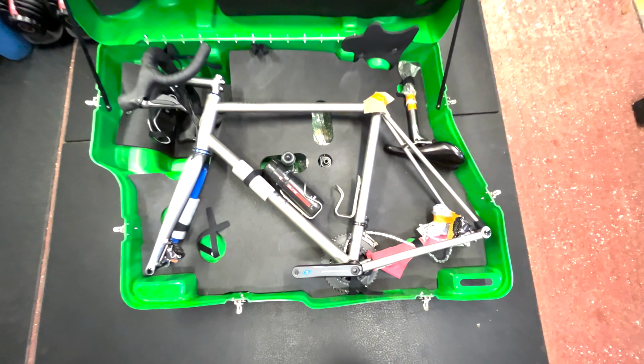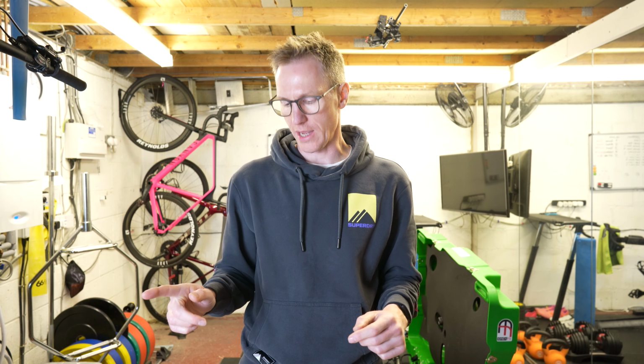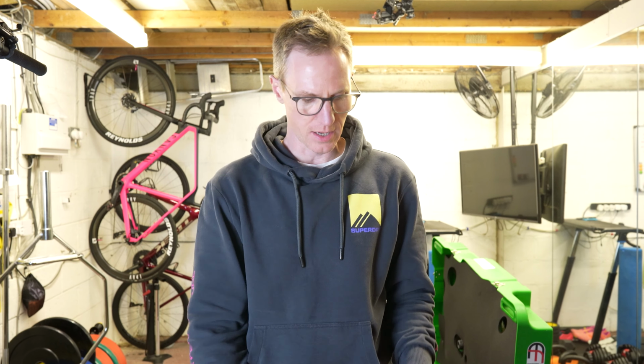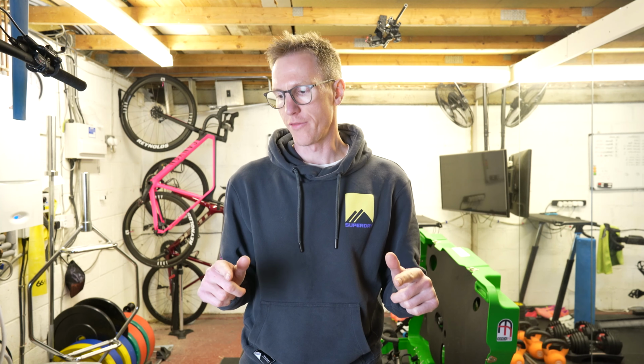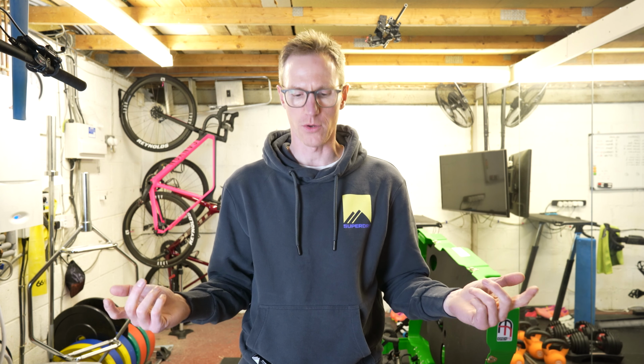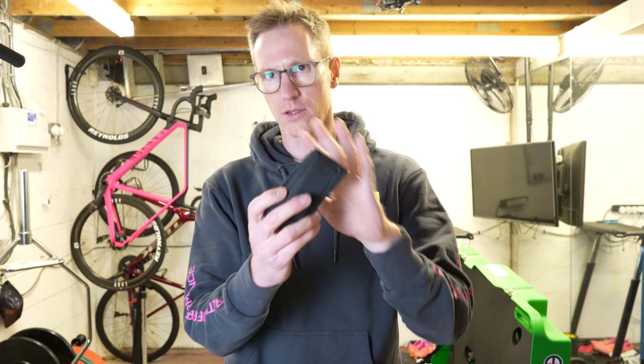Not gonna lie, a little bit concerned about getting it back together in one whole piece when it arrives at the other end, but we'll worry about that when it gets there. Final few bits to put in. I'm not really putting anything like shoes, helmet, pedals in with the bike just in case it doesn't turn up at the other end. Hopefully, worst comes to worst, I can hire stuff and I'll still have my shoes, helmet, pedals with me. So only thing I'm putting in there is just some basic tools.